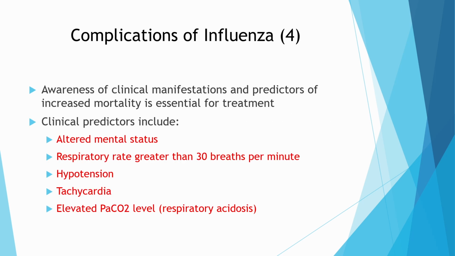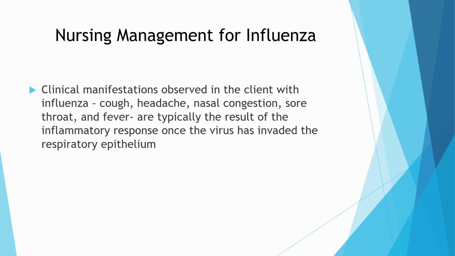So, awareness of clinical manifestations and predictors of increased mortality is essential for treatment. So, ladies and gentlemen, listen up. Clinical predictors will include altered mental status, a respiratory rate greater than 30 breaths per minute, hypotension, tachycardia, an elevated CO2 level, because this will lead us to respiratory acidosis.